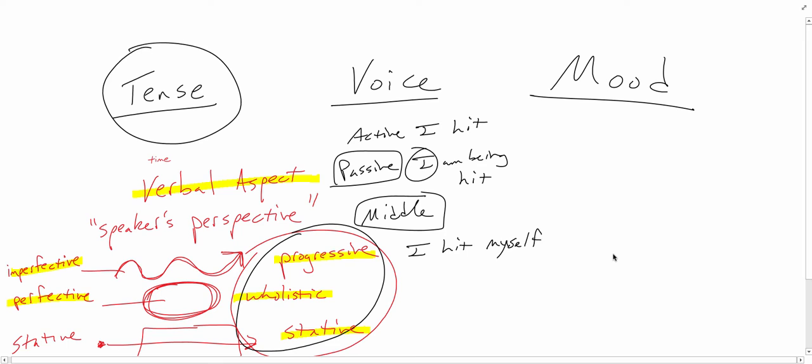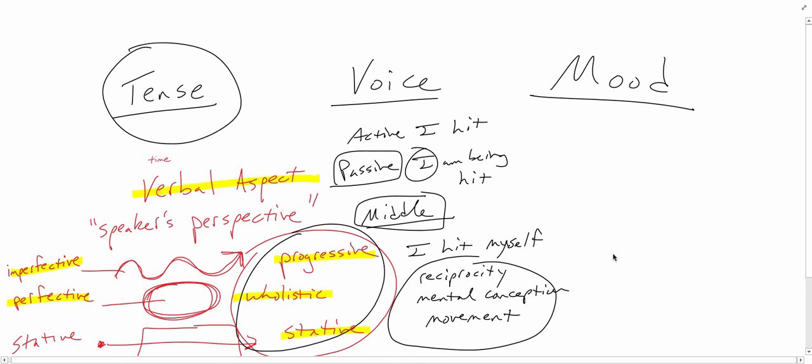But actually, that reflexive idea is very uncommon for the middle. It's just that in Greek, there were certain verbs that they marked with a specific ending because they wanted to emphasize the subject's participation in the action. Verbs that had to do with reciprocity, giving or taking, mental conception, movement from one place to the other, getting clothed, or getting washed. There's just this group of activities that in the Greek thinker's mind needed to be marked with a specific ending that, both visually written and euphonically, sound-wise, marked the verb as having the subject involved in a specific way in the action. And it's a little bit different from our language. Many grammars gloss over this idea, so we're going to try to understand it a bit more deeply.